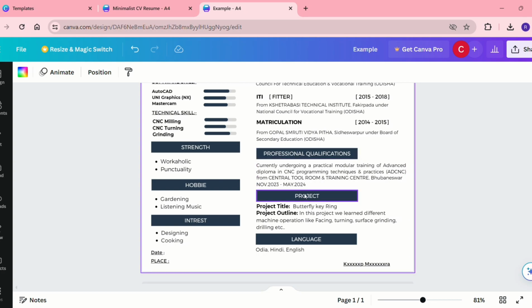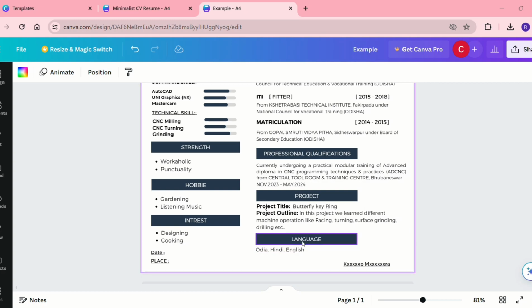Next, we'll be mentioning our project. We need to mention it in two different categories. What are those? One is a project title and another one is a project outline. In the project title, we'll be writing the name of the project, like we do in the chemistry lab. In the chemistry record, what we write is the name of the experiment, like the same name of the project or project title. Next is your project outline. In the project outline, we'll be mentioning what is the mechanism behind this project, what problem this project is solving, or maybe we can mention what we have learned in this project. In that light we may mention it.